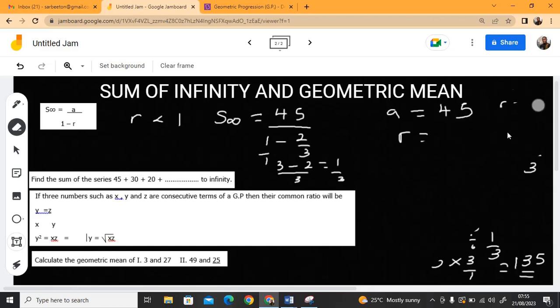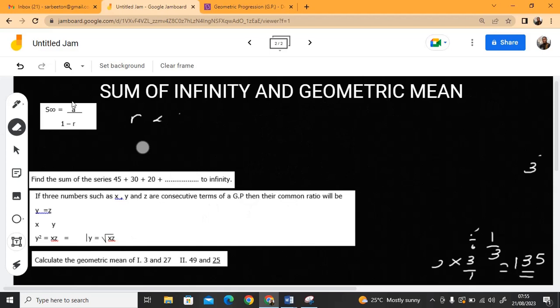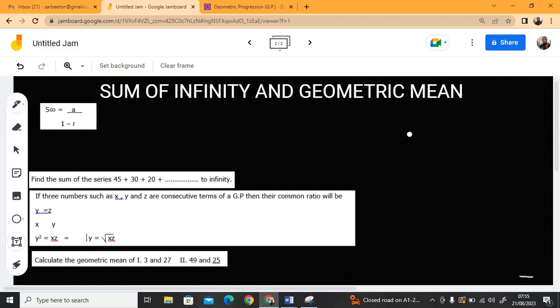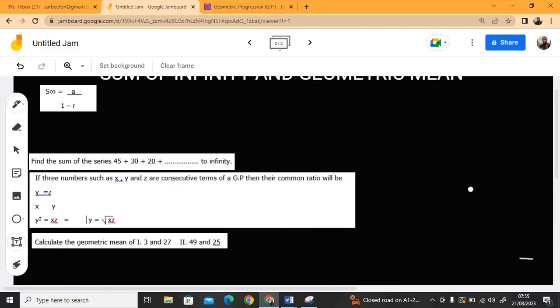Now the next one we have, it says you find the geometric mean. Now what geometric mean is talking about is the mean, you know, the middle number. That is what mean is talking about. It's a type of average. So the middle number which you are going to get, just like when you add up everything together, you divide it by the number of how many they are. So the mean here is that if you have three numbers x, y, and z that are consecutive terms of a GP, their common ratio will be the same. What they are saying is that to get this y here, the mean of the geometric progression, of 3 numbers or 5 numbers, any number, you just multiply the first number and the number next to it, the number next to the middle number.